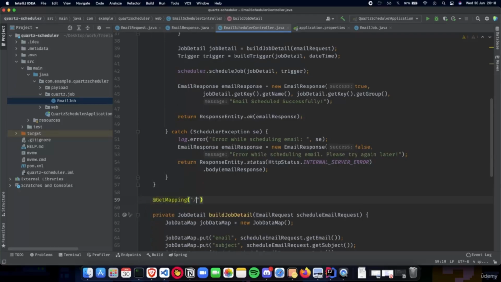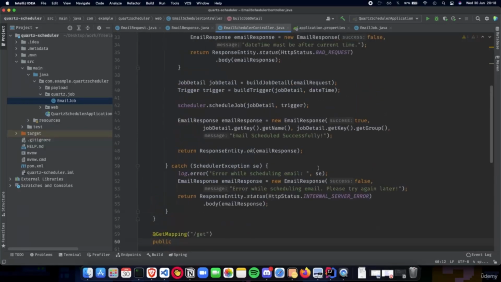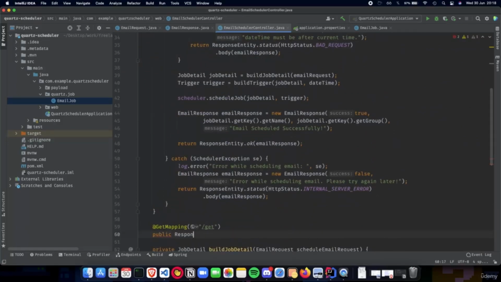Let's say a get, just a get should be enough, and public response entity of string. So we have a response entity which is going to be a string, and this is basically going to be a get API test.